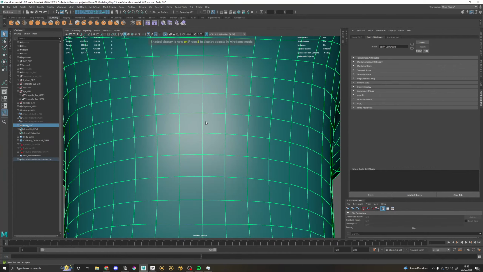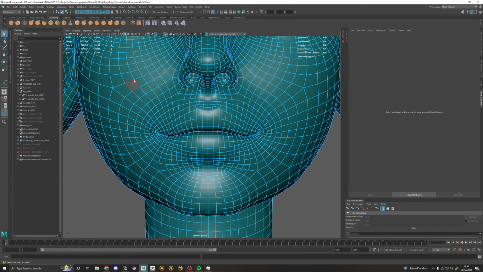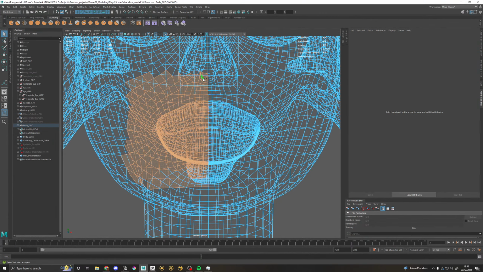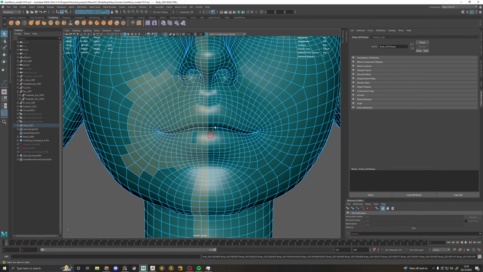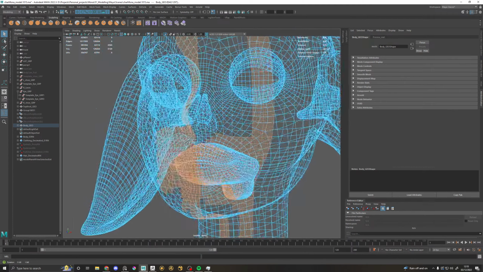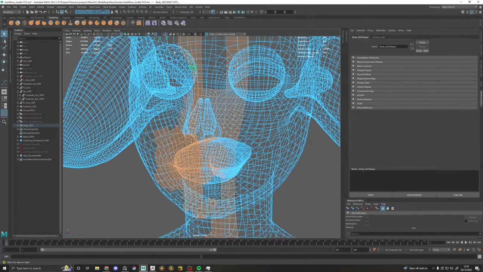Yeah, that's the asymmetry. So I'm just going to select like that. Not that one. Okay, that should work. So let's just get that copied over.